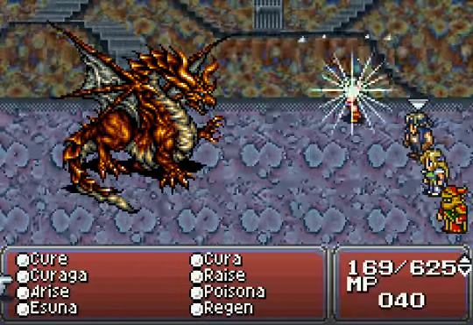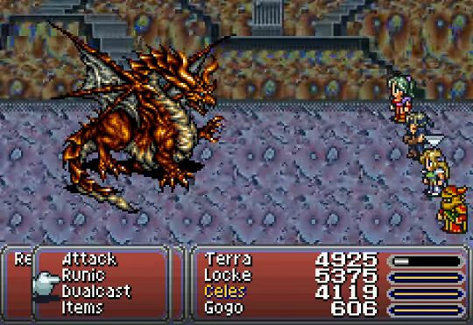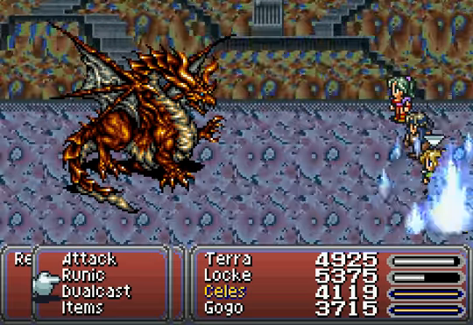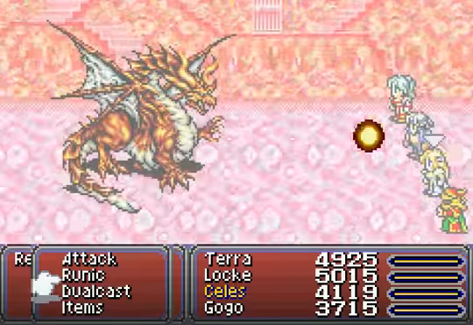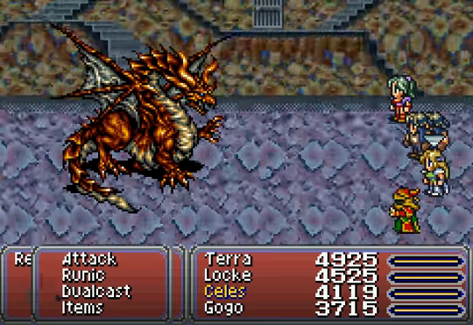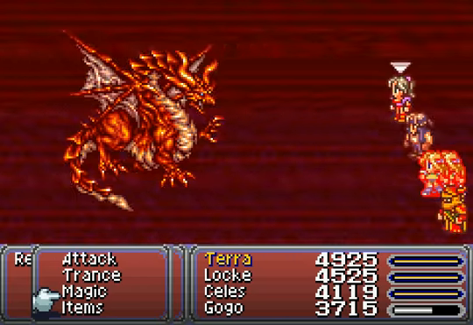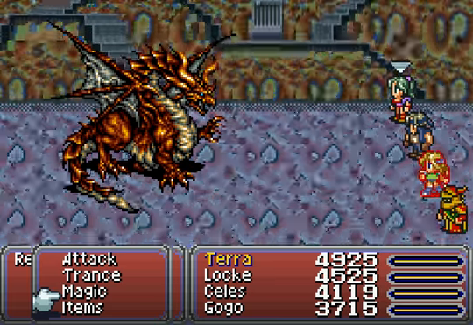Yeah, heavy. Lock, you might as well use Kiraga right now. I'm gonna cast Haste on Celeste. She's important. Blaze is not too bad. I don't think he can Runic that attack. Flare Star, that might hurt. Okay, now I'm gonna have Celeste on Runic at all times. Ugh, meltdown. And Flare!